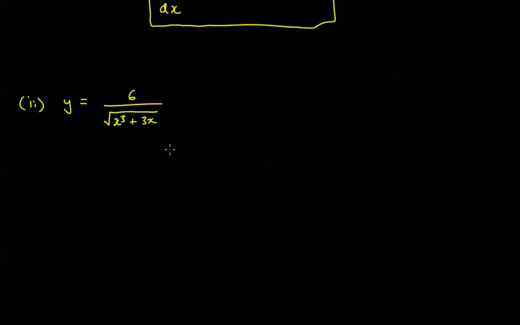We're going to split this up into composite functions, but it's all about getting the right two functions. You don't want to cause too much work for yourself. Okay, so I'm going to let this bit under the square root equal my u. So let u equal x cubed plus 3x.